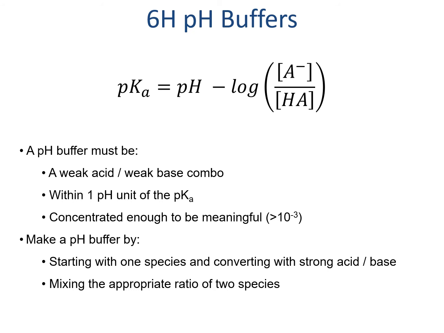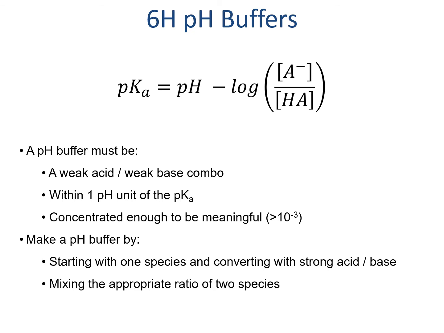So we'd say at that point, our pKa and our pH are the same, when the HA and A- are the same. But if we changed half of the HA that we had to A-, say we start out with a concentration of 1 to make it easy, then we'd have 1.5 A- to every 0.5 HA, or we'd have a value inside of that log of 3. The negative log of 3 is about negative 1/2. Since the pKa can't change, that means the pH will go up a half unit to compensate.